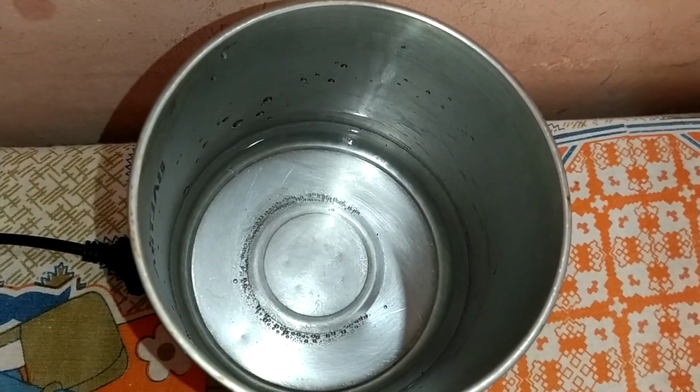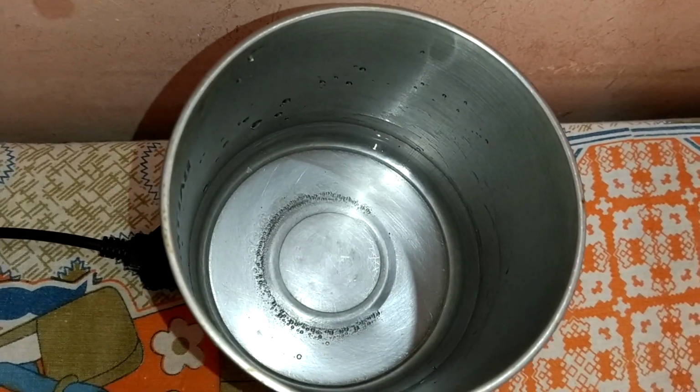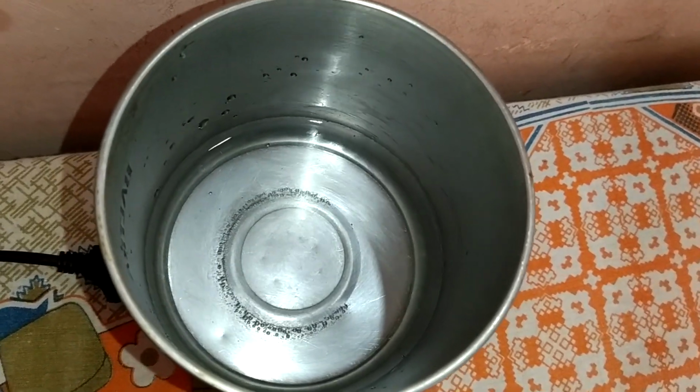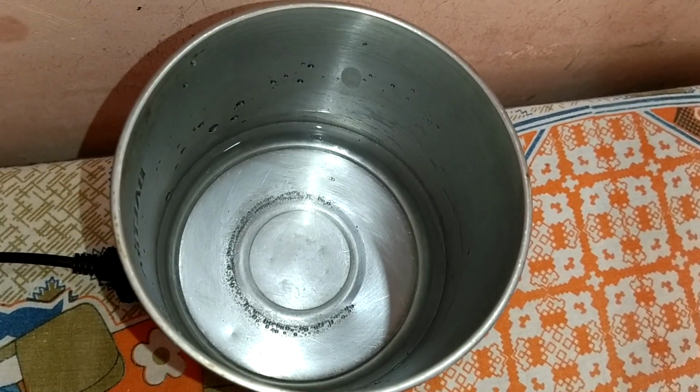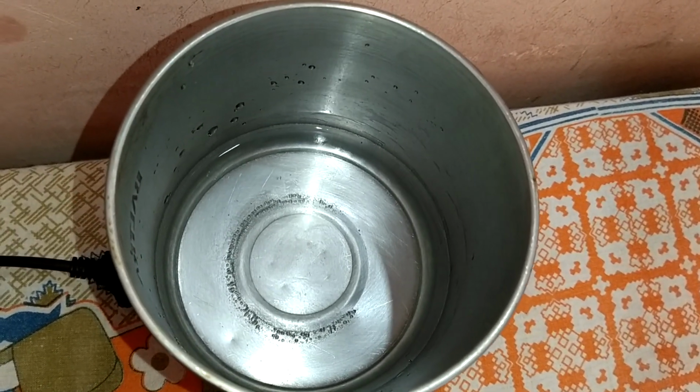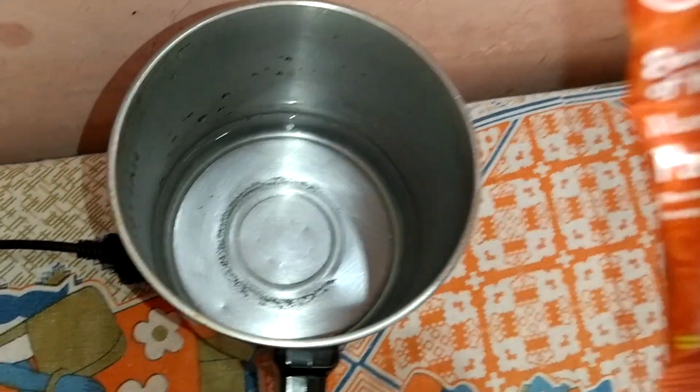That's for sure. Today's recipe is masala oats. I already have that video, so I'm going to try a new recipe with masala oats. I'm going to add soup at the last. We can call this soupy oats.